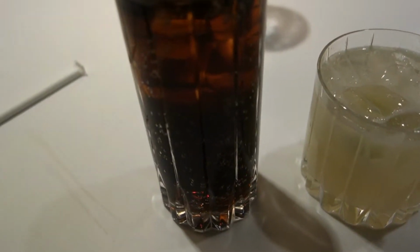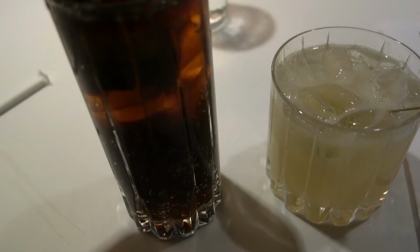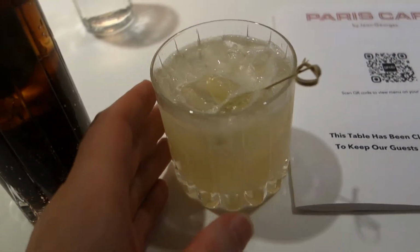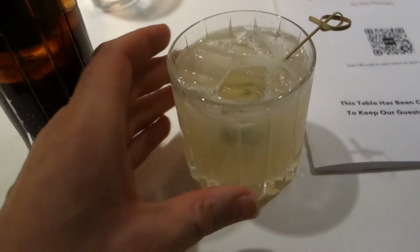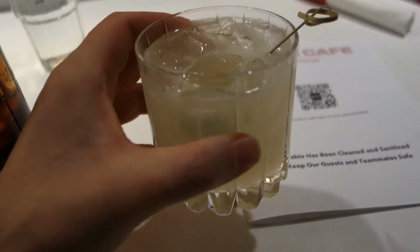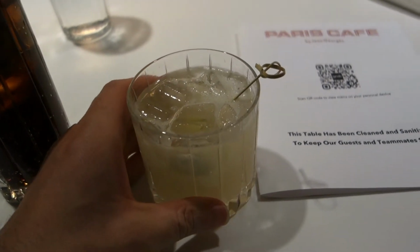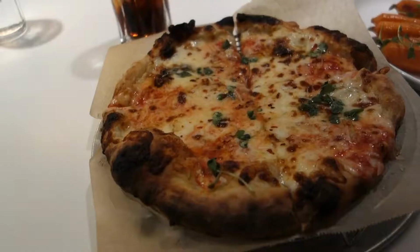It smells so good. And here it is, guys. Just a soft drink, and I like the lime there. It's kind of cool. And a margarita. Gonna test it out right now. I like the vintage glass. Kind of reminds me of the glasses that my grandparents used to have drinks out of. Oh, that's really good, guys. Perfect amount of sweetness, a little bit of bite to it, and a shot of the control tower, guys, from the Paris Cafe.